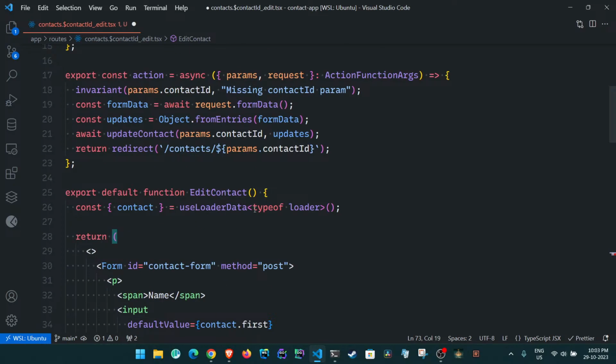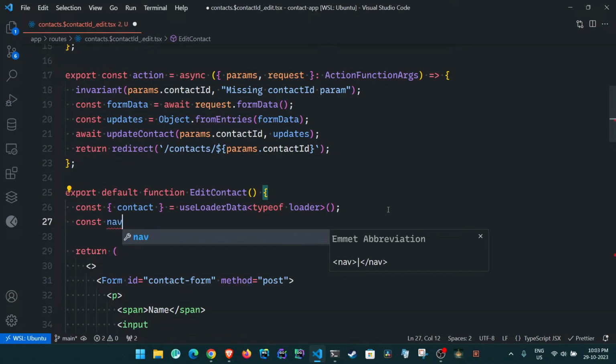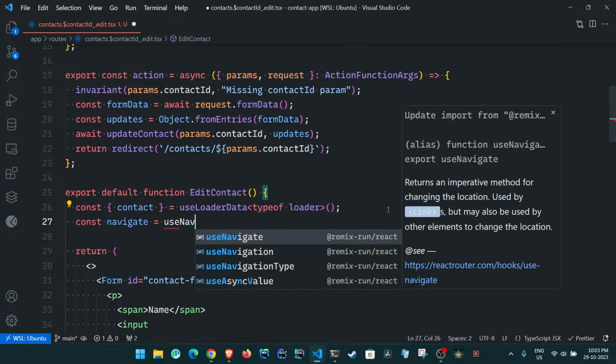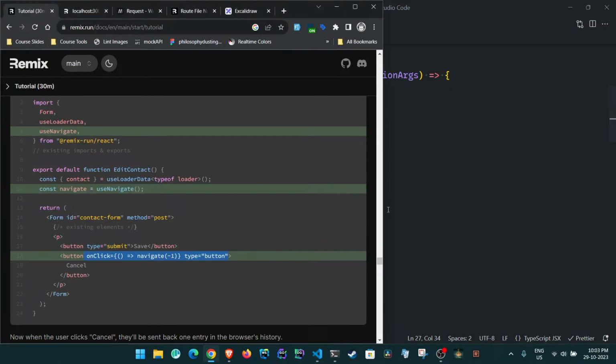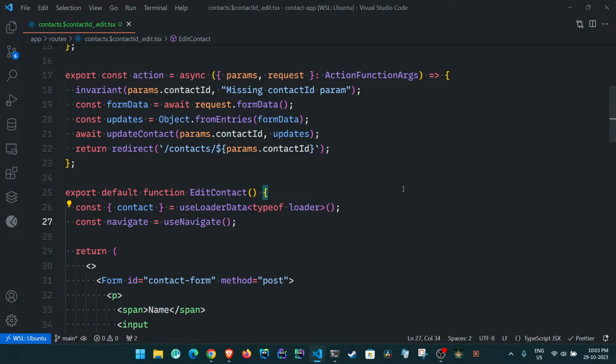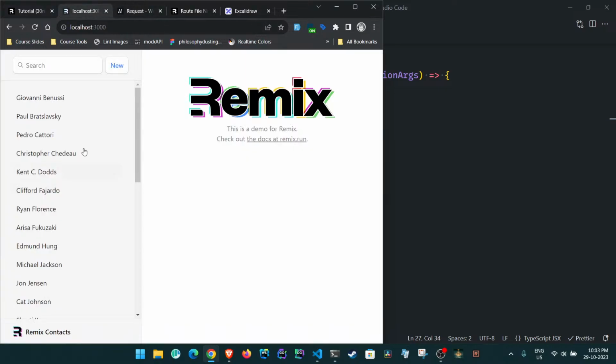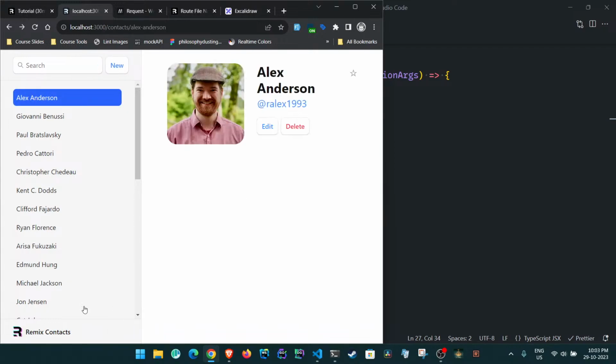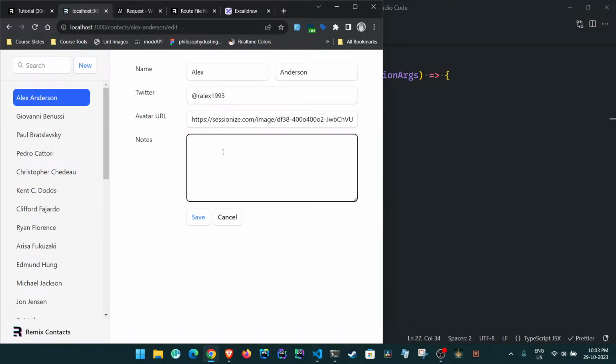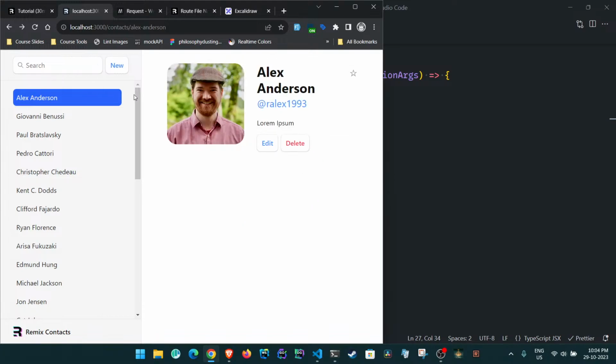Let's go to use navigate. Now when the user clicks cancel, they'll be sent back one entry in the browser history. So edit, cancel, we are back. Lorem ipsum, and save, edit, something else, but this time I'll press on cancel and we're back.